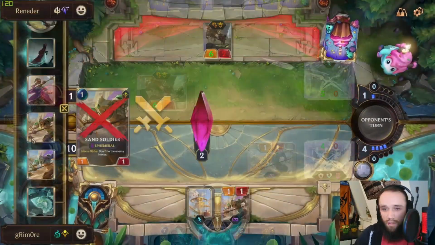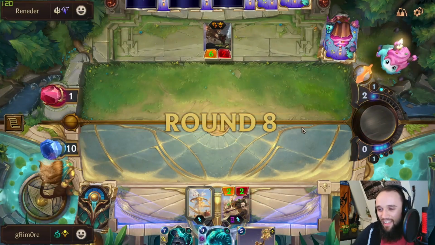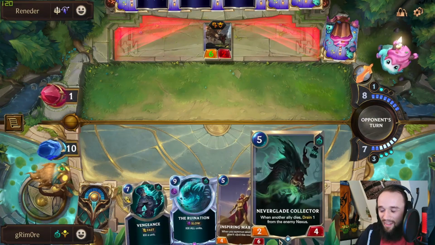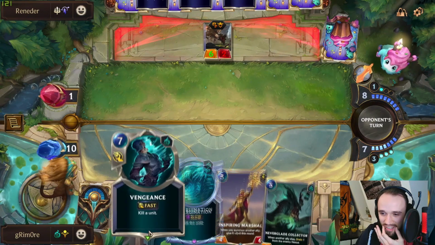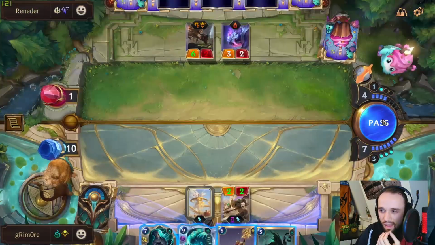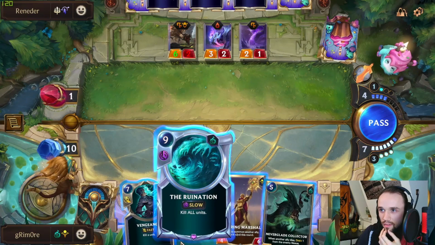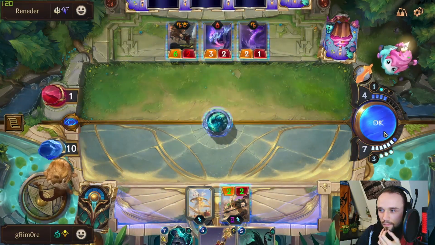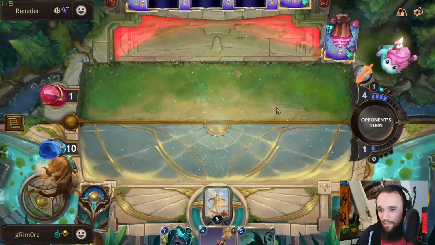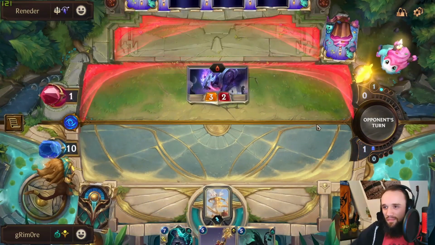Well, you get rid of the Taric. And we even have a blocker for next round, which is really funny. Ooh. But the problem is that I can navigate Intellector into Vengeance. Like I could Vengeance my own Sand Soldier. Pass. Okay, that's I think the point where we Ruination. Get rid of the lifesteal unit. Oh. But he has another one. Very unfortunate. Like this sucks.